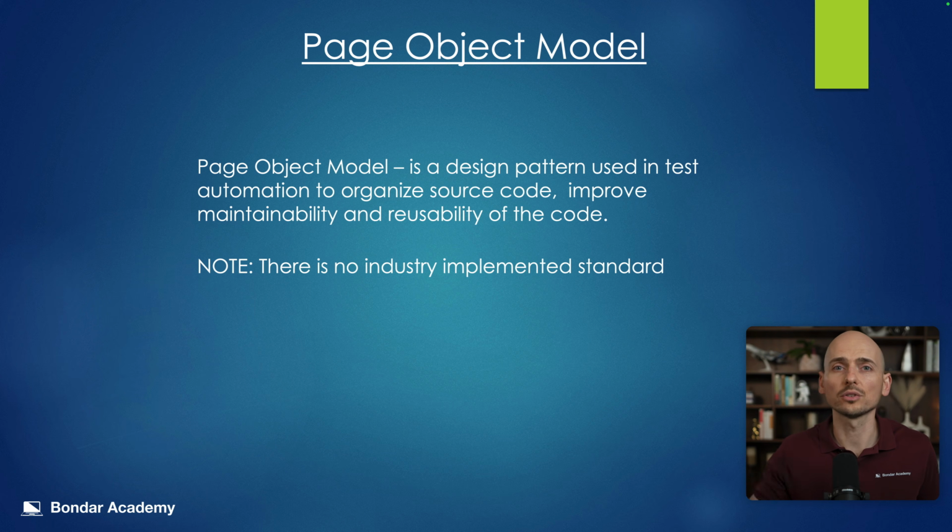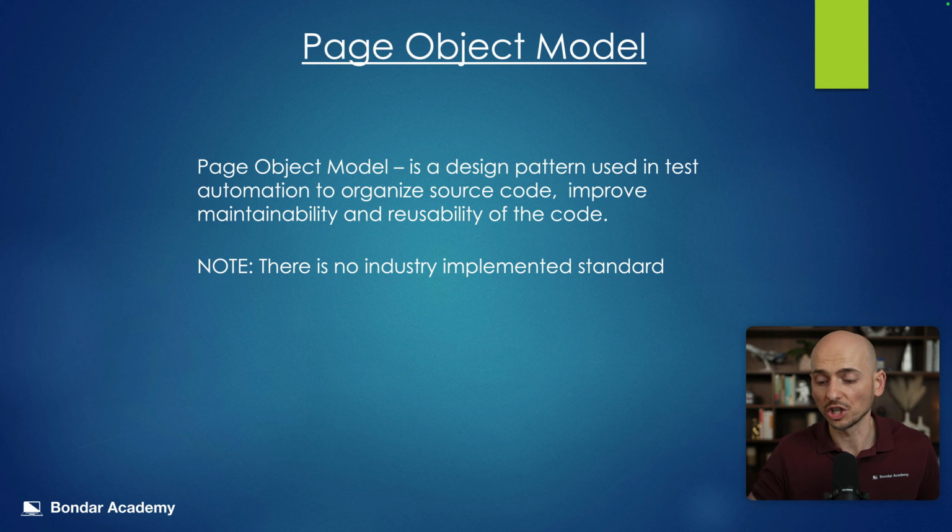But the truth is that there is no industry implemented standard for the page object model. There are hundreds and thousands of engineers who have their own flavor of the page objects. Some are not using the page object model, some call this page object functions, or even concepts like app actions. Some engineers keep their locators inside of the methods. Some of them keep them in the constructor. Some of them put them as constants. Some of them like to put the locators in JSON files, and some add locators into CSV files. And there are tons and tons of flavors of the page objects.